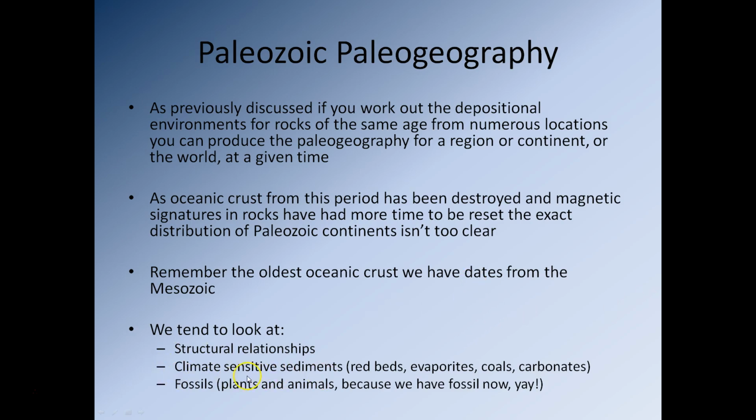Well, we can look at climate-sensitive sediments. There are certain types of sediments, which we've discussed in the past, that can only form under a very strict range of conditions. So, red beds. We've discussed how red beds, these red clastic sedimentary rocks, tend to be associated strongly with arid to semi-arid conditions. Evaporites obviously can only be produced where you have bodies of water evaporating away. Once again, layers of evaporites tend to suggest dry, arid to semi-arid conditions. So that tells you about where you are on the surface of the Earth.